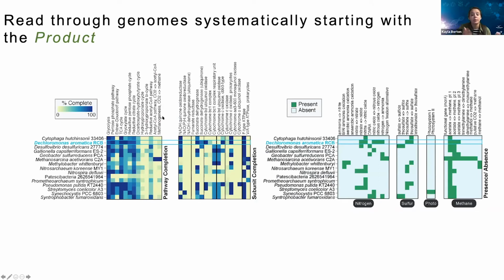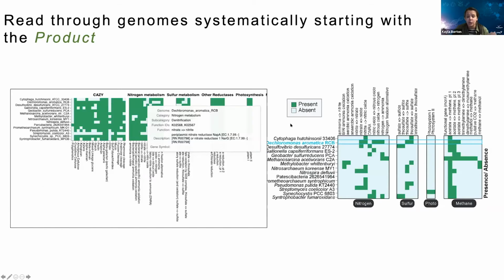Okay, so now that we know a little bit about how DRAM compiles the genome annotations and profiles specific metabolisms, we can start going through these genomes. Again, the genomes are on the left, and then the different pathways or functions are across the top. Two things I would like to note quickly about this heat map. It is interactive, as Mike mentioned, so when you download these HTML files from KBase, or you run DRAM on your server and you download the HTML files, you'll be able to mouse over and see how we are calling these genes.